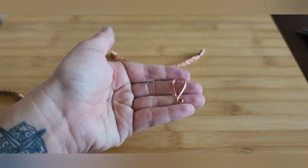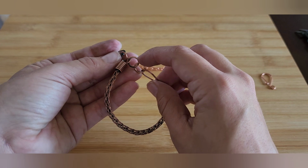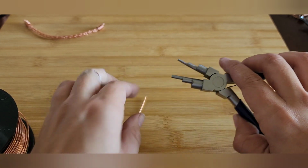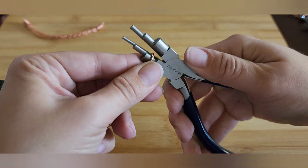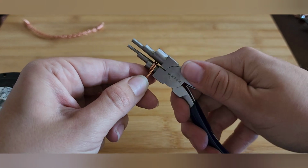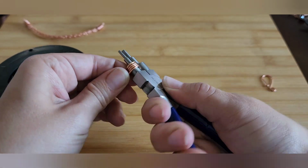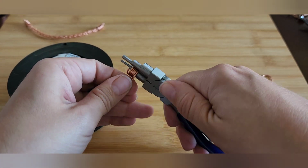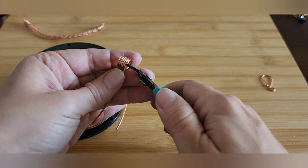Okay, can set that aside, and let's also, while we have our 16 gauge wire out, make our 3 jump rings. And for this, I'm going to use the 3rd largest setting on the bail pliers. And I'm going to coil around it probably about 4 times or more, because that first one was a little wonky. All right, that should give us enough. Trim it using the flush side of the pliers.